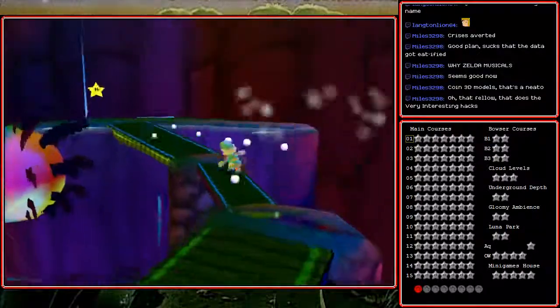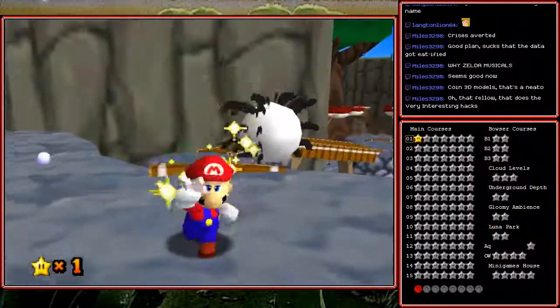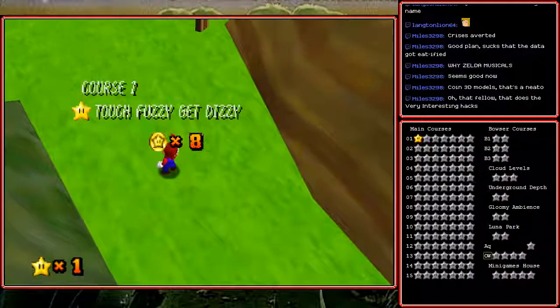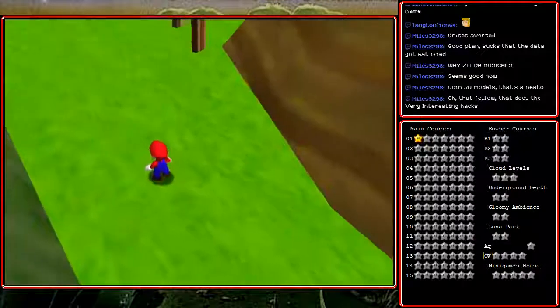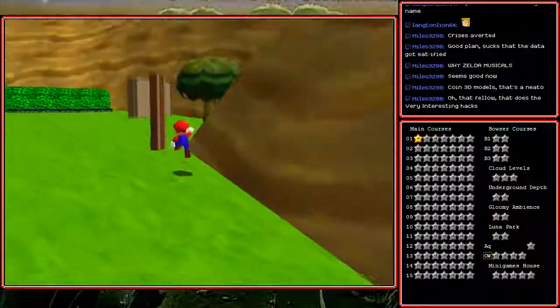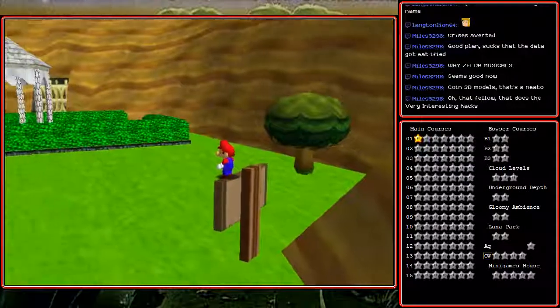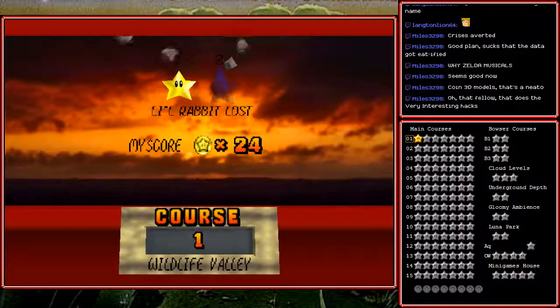Okay. Oh, dang it, I was so close. Doesn't matter, though. And yeah, it updates in real time. It even highlights the last star I got, shows you where I am, like what course I'm in. Pretty neat. So you can track my progress in real time.